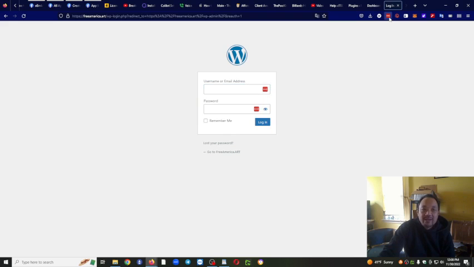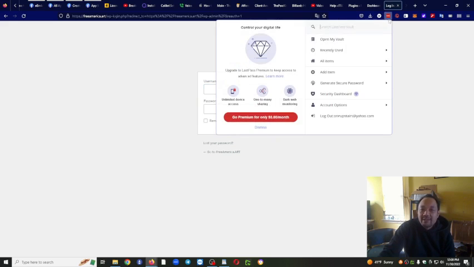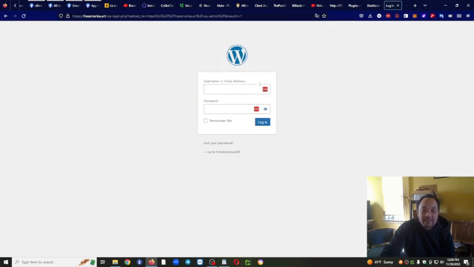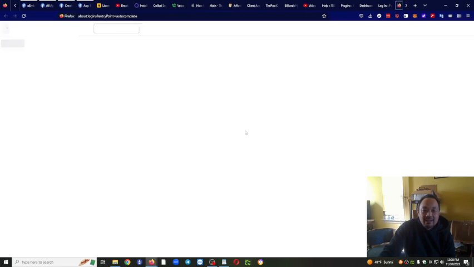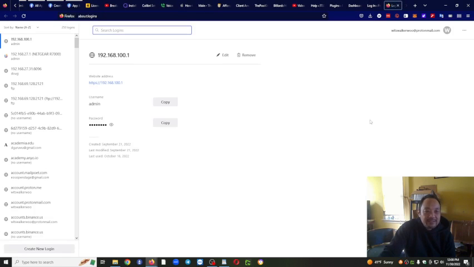So now, see right here, I don't have any other logins here, but I got these logins down here, which are duplicates. So I'm going to go view saved logins. This is saved in Firefox.